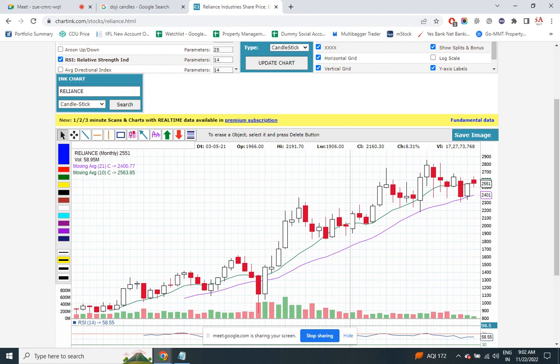So here we do not have any kind of Marubozu pattern, but see, this is more or less like a Marubozu. Can you see here? So what happened immediately? The price rose further. So 1 month that a Marubozu got formed, immediately in the next month we have got a change of 5%. So we could have created a call spread or something like that. Okay. Remember this doji, I told you doji. Immediately after doji, a big movement can be expected. But whether it is going to be up or down, that we are not sure.